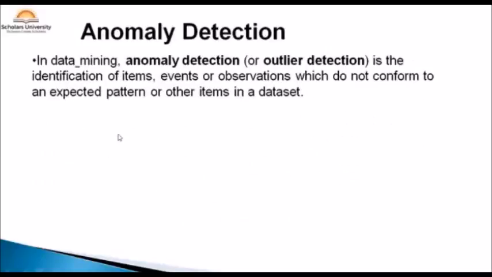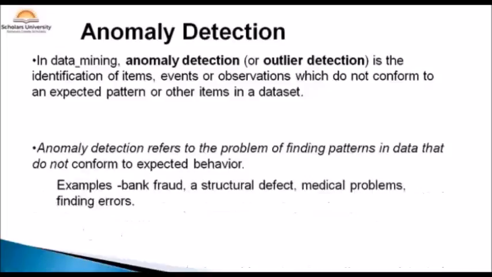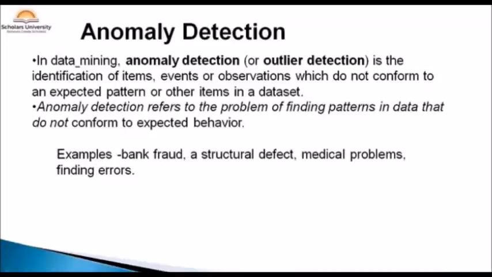Then we talked about anomaly detection, right? I just described it a little bit briefly, but there are several other anomalies and observations which do not conform to the expected pattern or other interest in the data sets. Bank fraud, insurance claim fraud, or some kind of medical problems, right? These are things which are happening these days, which you need to always be alert to and find out.